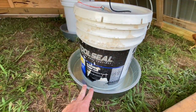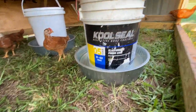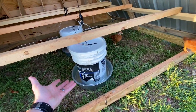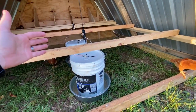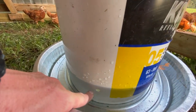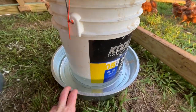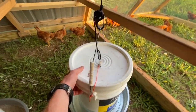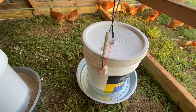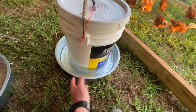This one is the waterer. It's just a 13-quart pan from the feed store, about three inches deep. On these hanging ones, I wanted to be able to hang it because we move the chicken tractor every day. We've got a hole drilled right here — as you can see the water is right below the top of the pan. We drill one hole, and as long as you have a tight seal on your lid, it will never go too far above that hole. We drilled that hole about an inch or so below the top of the pan on the bucket, because that's where we wanted the water level to be.